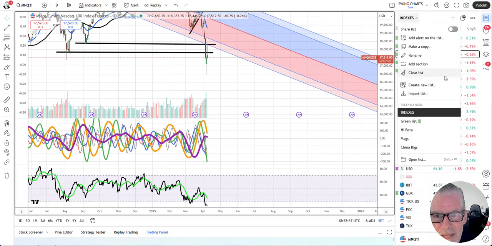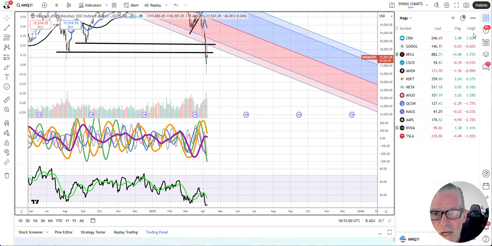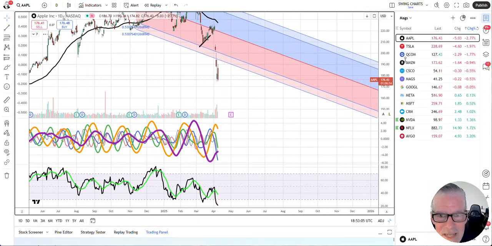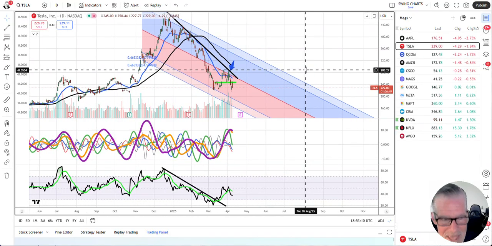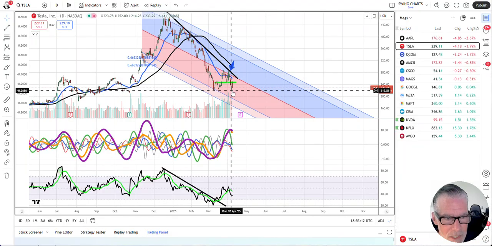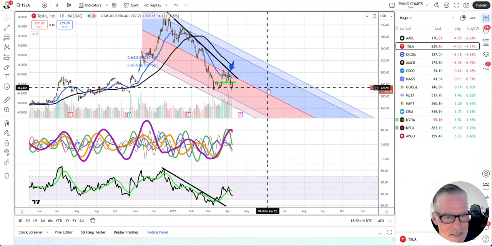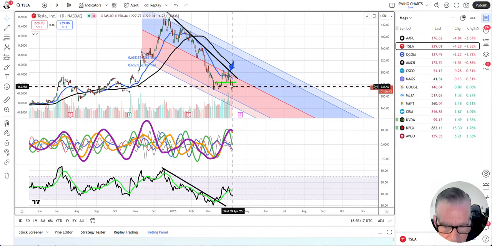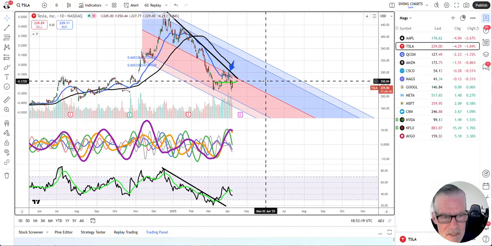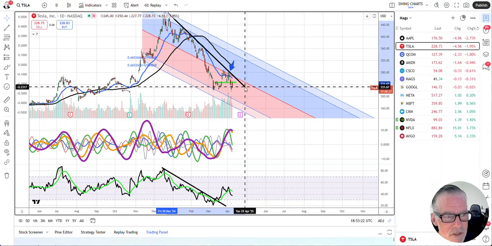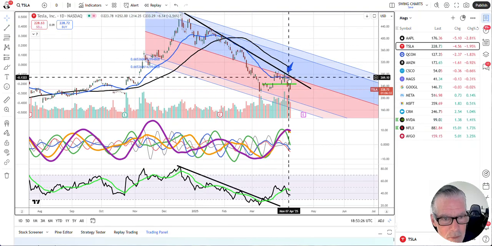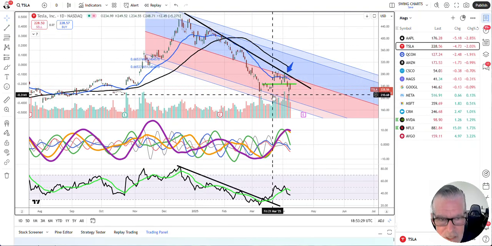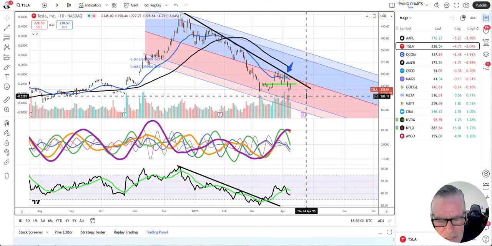All right, let's look at a few mags. Not really a whole lot going on here, but let's look at the worst to best. Apple is down. It had some bad news again. It was a big gap and crap. Tesla, to me, is a no-go zone. It's actually not as bad as some of the mags. It has been holding some of its recent lows. The last month has not been downtrending. That's a positive. And it wouldn't take too much for it to break out of this pullback, right? This is the pullback right here. It keeps tagging it, keeps getting close, and then it just keeps recoiling because it's not ready to go.